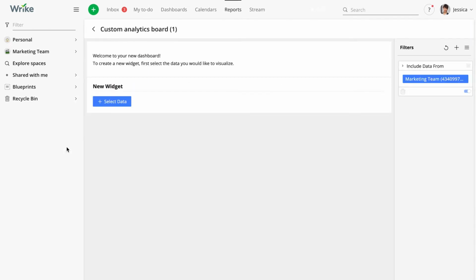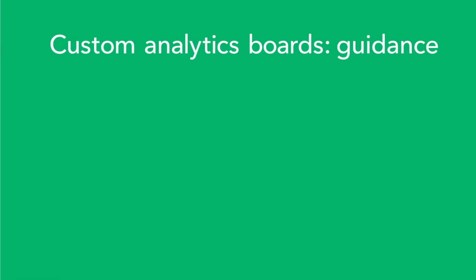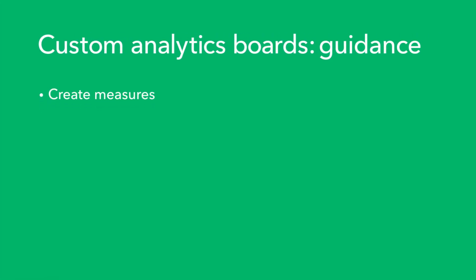Jessica's new board is empty and it's time to populate it with widgets. But first, let's review the steps required to add a widget to the dashboard. Firstly, we will need to create the measures by selecting an attribute, or several of them, that'll serve as the base for our widget. In the second stage, we need to add all the necessary filters to narrow down our results and make the information that's going to be presented in the widget very specific.